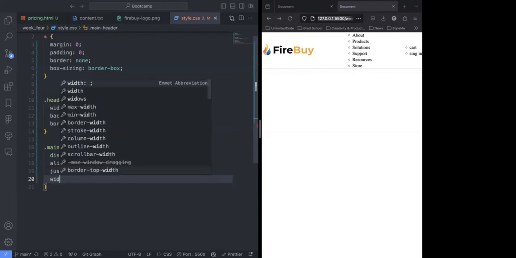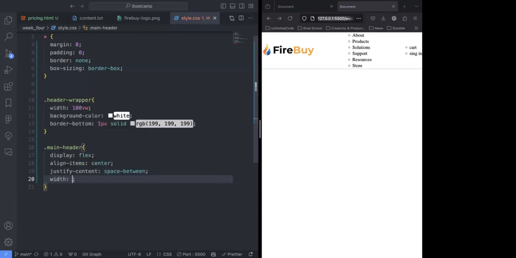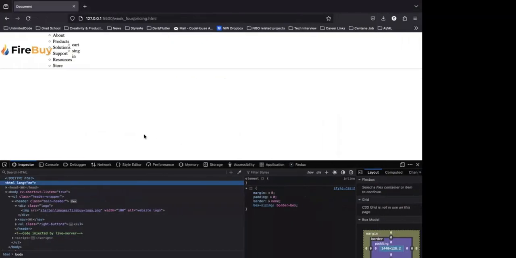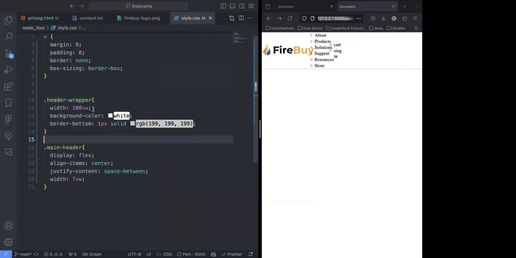Let's do a width of 70 view width. Now let's come back to this bigger one so that you can see. Something is wrong. Oh, 7. You can imagine, that is 7 view width. I wanted 70 view width.